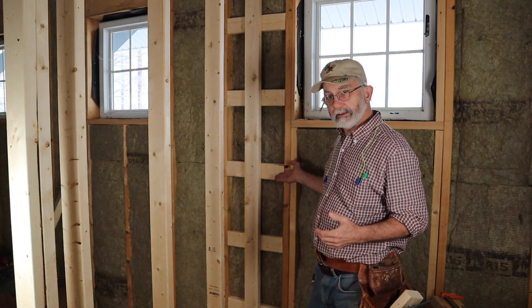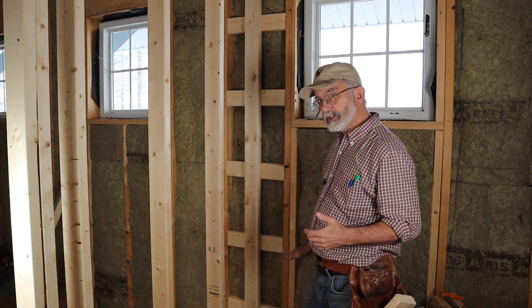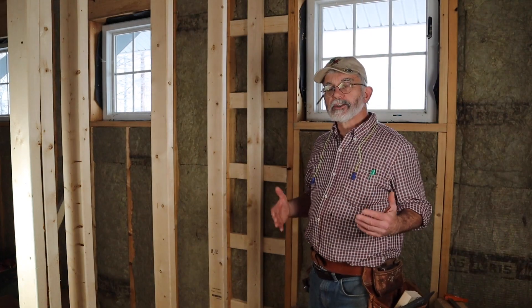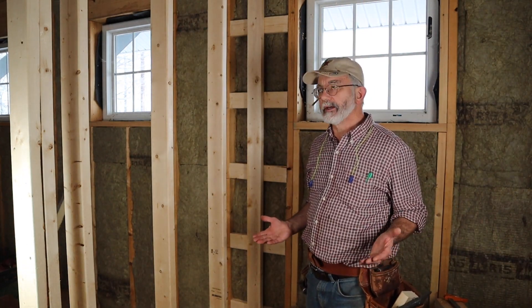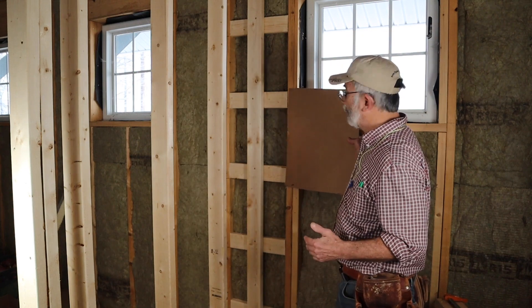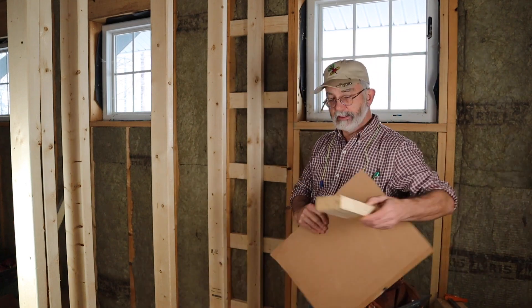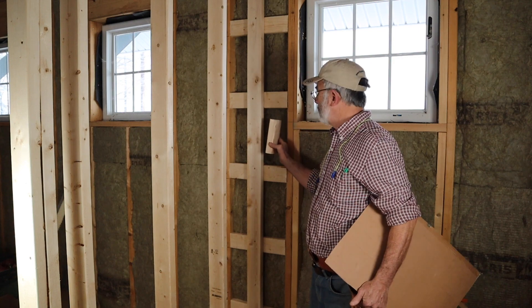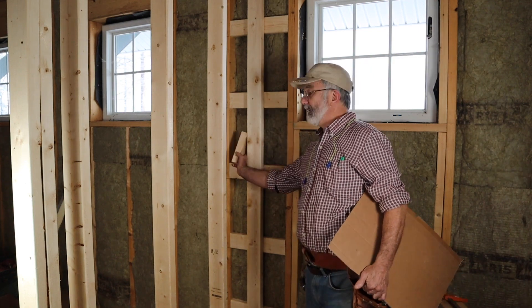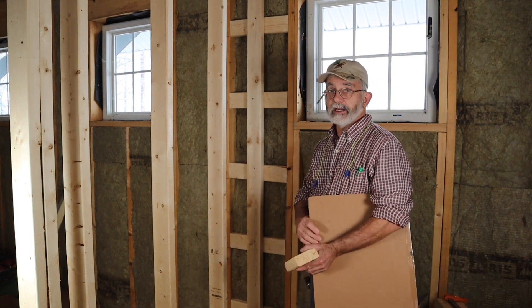This is an example of ladder blocking. I have two-by-four blocks between two studs at 16-inch centers, bottom to top. Some sort of corner blocking is needed when walls meet at right angles — it's needed for drywall support. This is my pretend sheet of drywall, and when it comes time to put drywall on this wall I need some support in the corner. A full stud, which is a fairly common framing method, here and here on either side of this stud will give that support. But ladder blocking will also give that support, and therefore there are advantages to it.